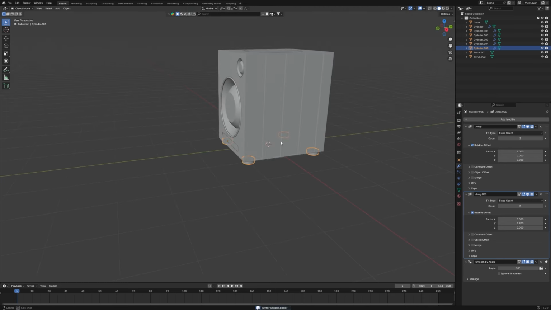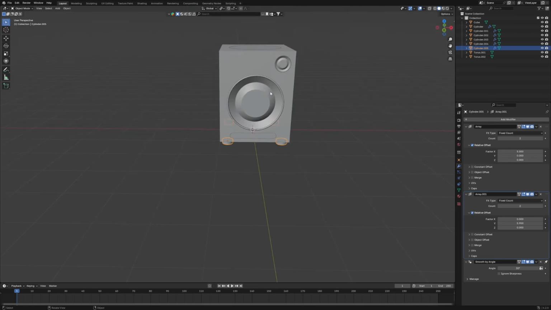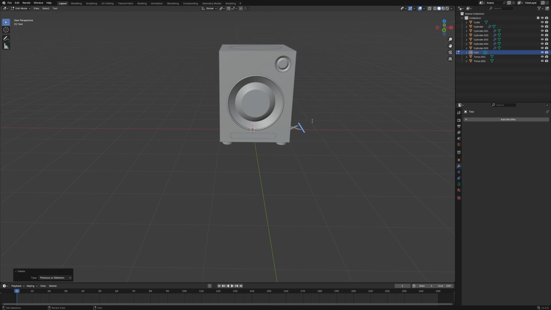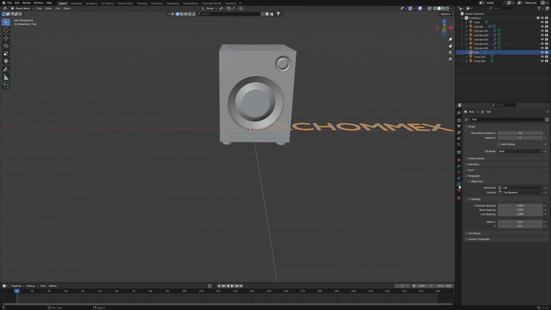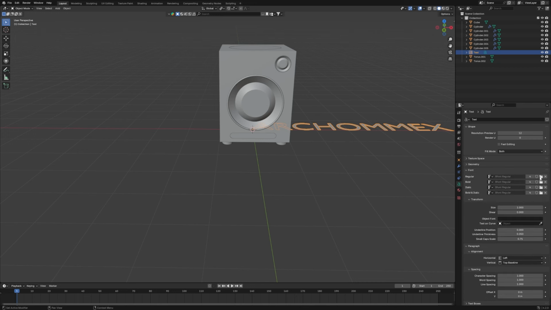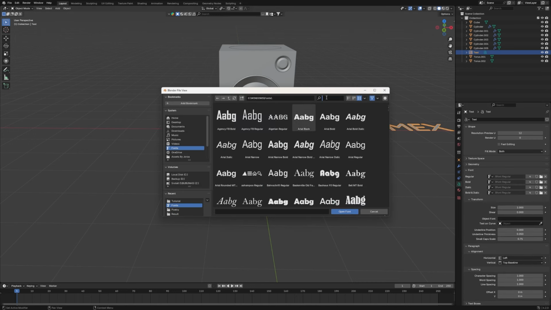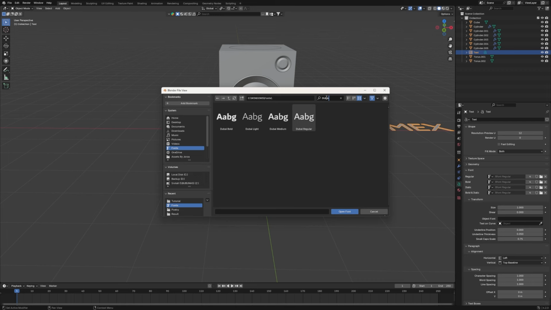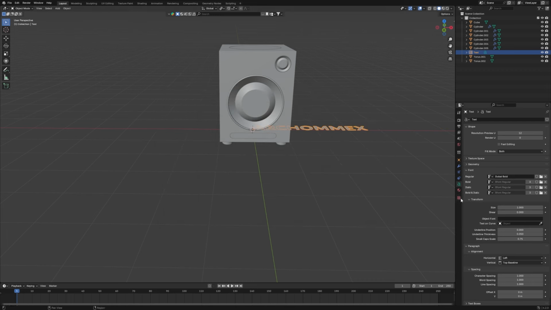But here, if you see, we have something missing because we didn't have a label for the product that we made here. Shift A, we will add a product name, and we will use a text here. Just click Tab, and then here I'm gonna add Air Homex, which is my brand. So here, let's move into the data, and then you can use some font. If you have a favorite one, you can use it here. But here I already have my favorite one that I always use, and then I will use that one.